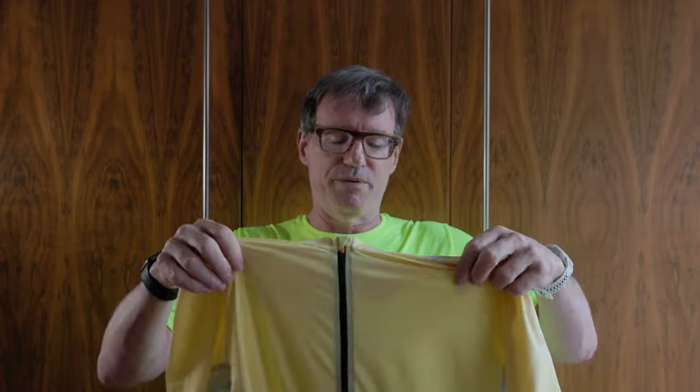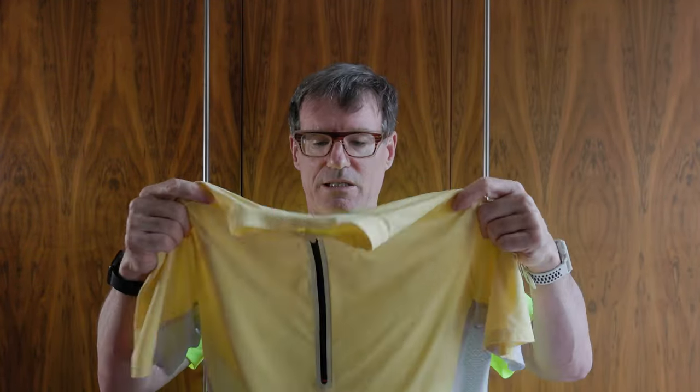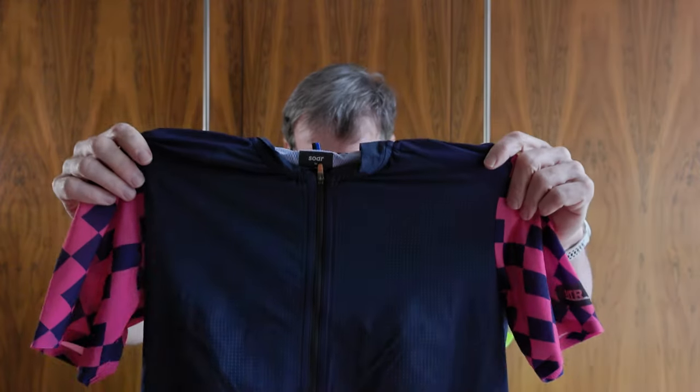This is another beautiful half zipped top from Soar. It's got a kind of unusual material down the side. You can kind of see it there. Very nice, breathable. Yeah, I particularly like this, and it's a variety of colors. This one is my favorite. I've run a marathon in this top. It's their UTR top, comes in at 96 grams. Very little weight penalty in this. It's a beautiful piece of kit, fully zipped down the front.